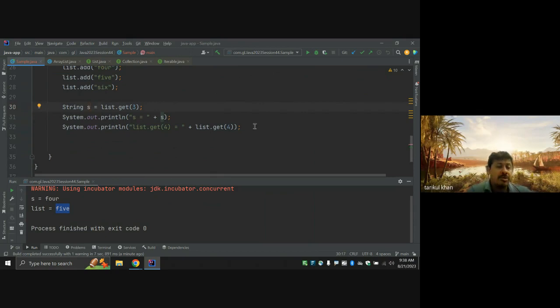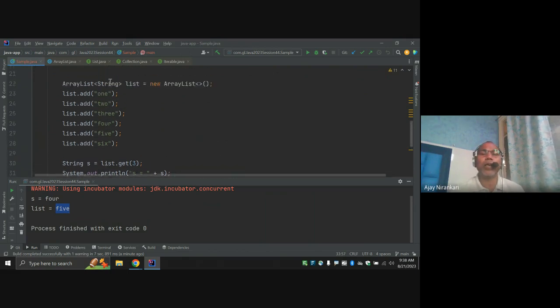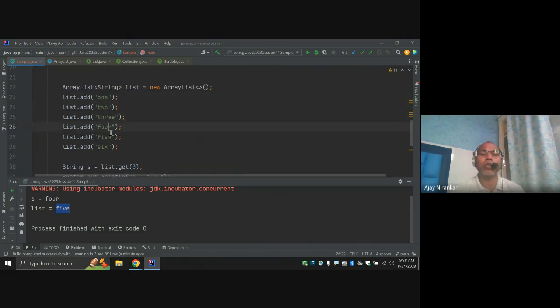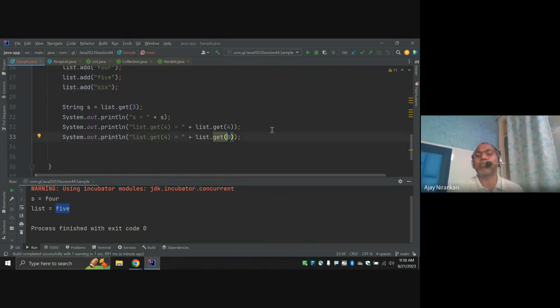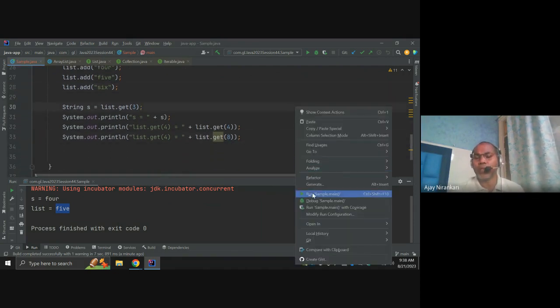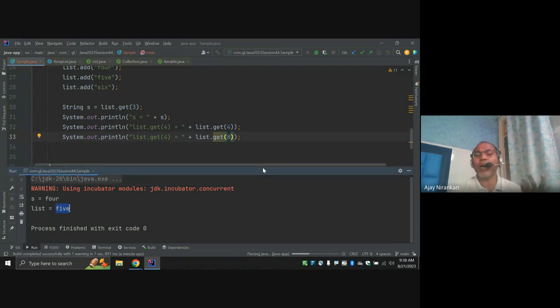And I want to pass an index like 8. You notice there is 0, 1, 2, 3, 4, 5. I want to get the 8th element. So what happened? It gives an error because there is no data at the 8th position, right? Similarly, like in the array data structure, array out of bound exception.